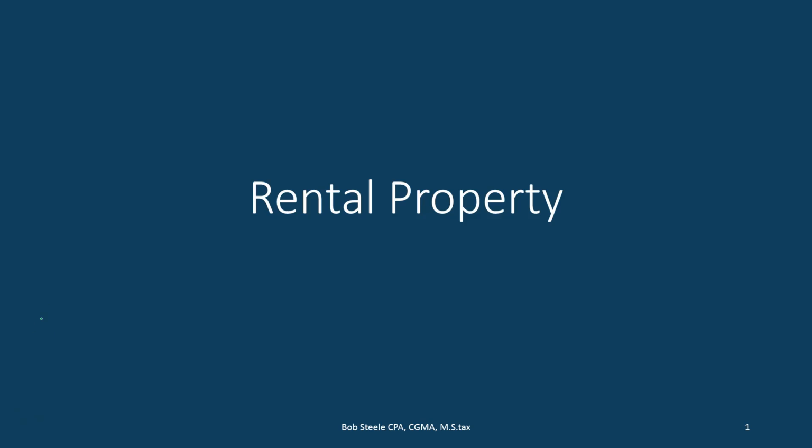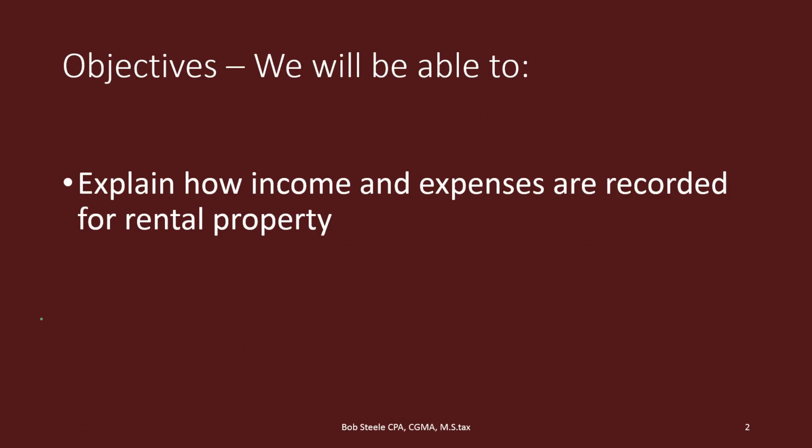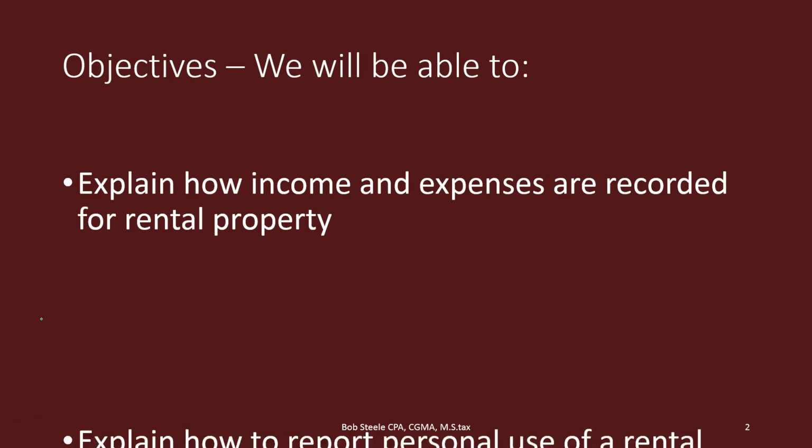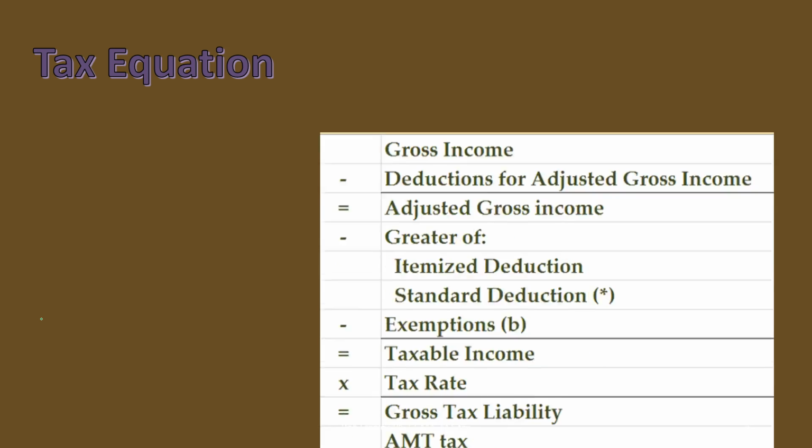In this video, we will be talking about rental property. Objectives: at the end of this, we will be able to explain how income and expenses are recorded for rental property and explain how to report personal use of rental property. So let's take a look at the tax equation first.